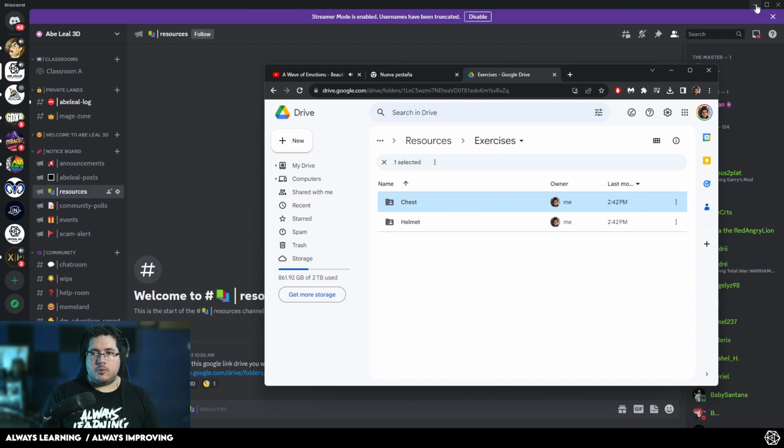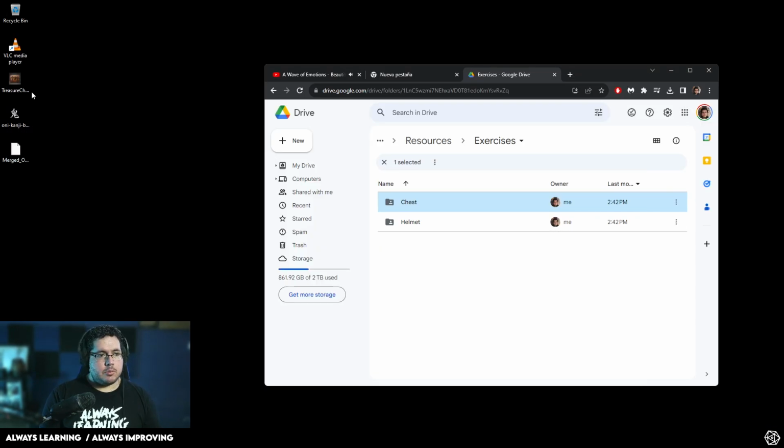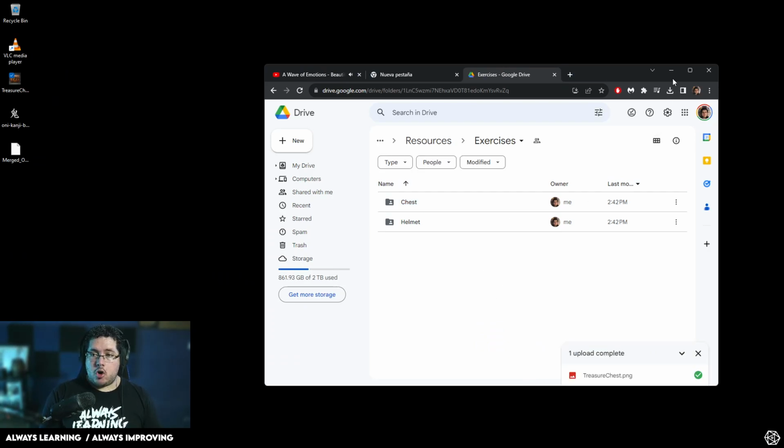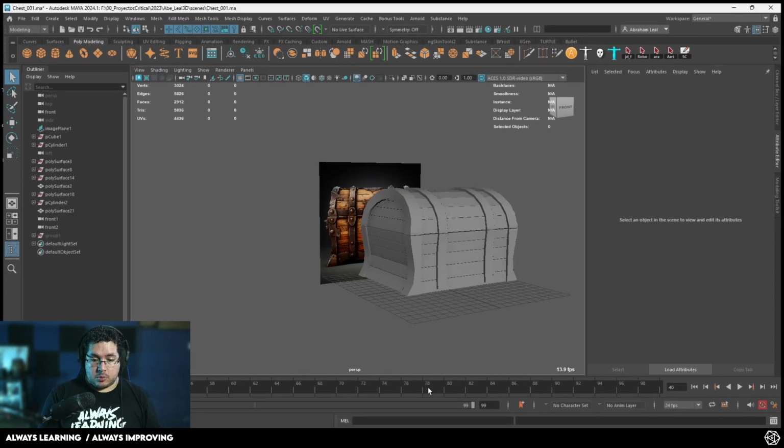So inside of that new folder that I just mentioned, you are going to be able to find this treasure chest image that you can use to follow along on the exercise. So yeah, the link to the Discord is going to be in the description. You need to go into the Discord and then go into our resources to find this one right here.